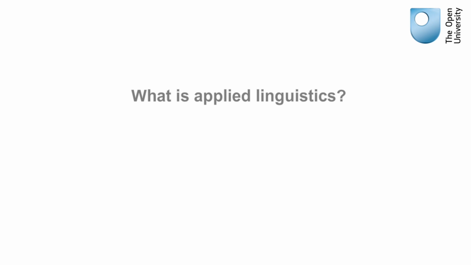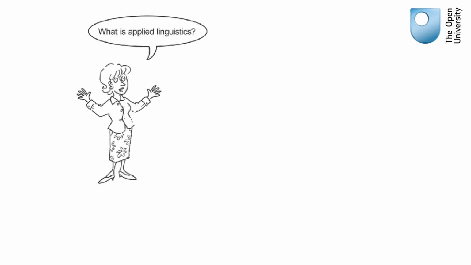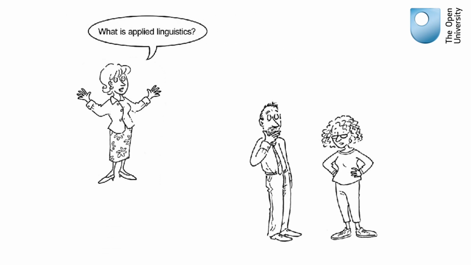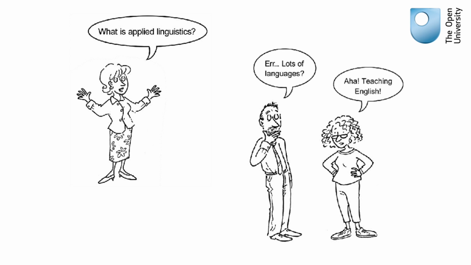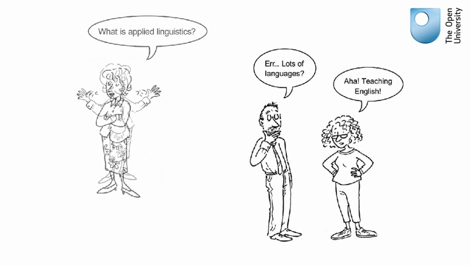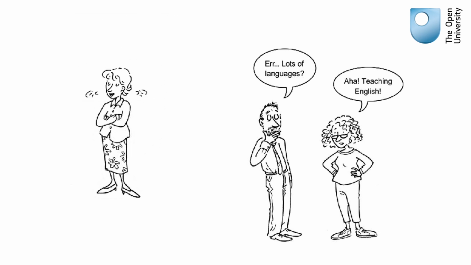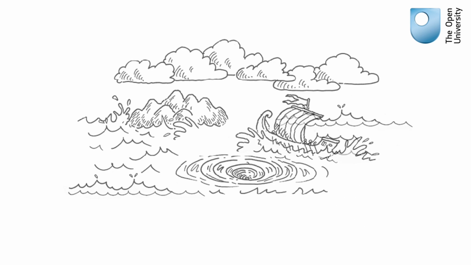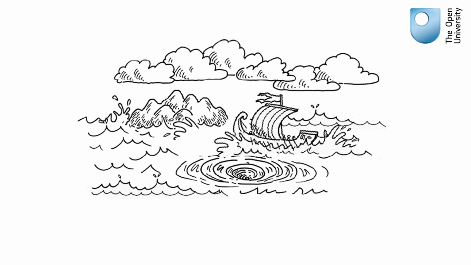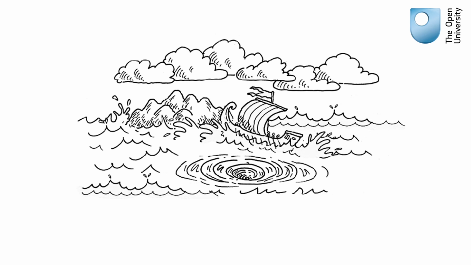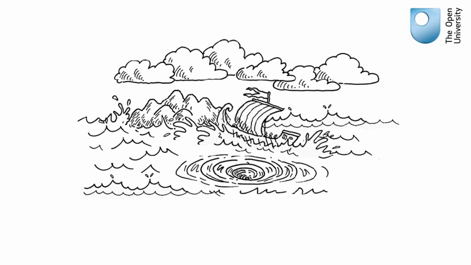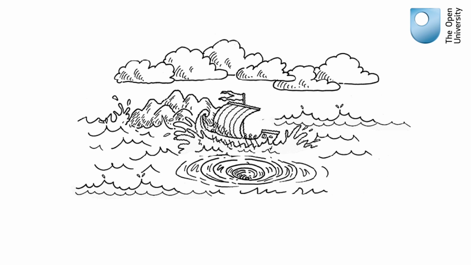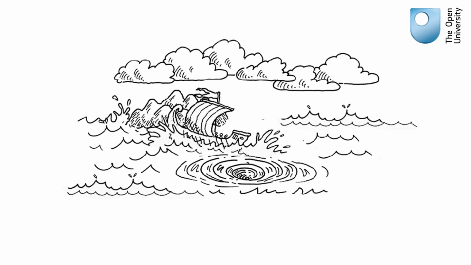When people hear the words applied linguistics, they often think of one of two things. Lots of languages? Or, aha, teaching English. In fact, applied linguistics has little to do with the first of these and is nowadays much broader than the second. As Guy Cook wrote in 2005, like Odysseus, applied linguistics has steered a difficult course between a rock and a whirlpool and has been in constant danger of hitting one or disappearing down the other.